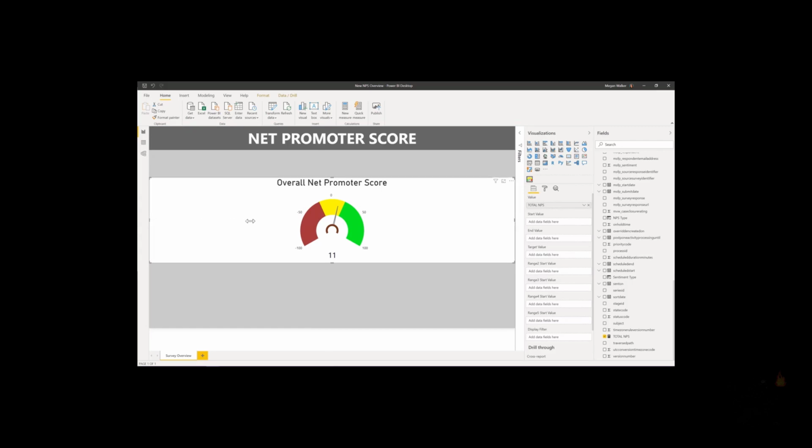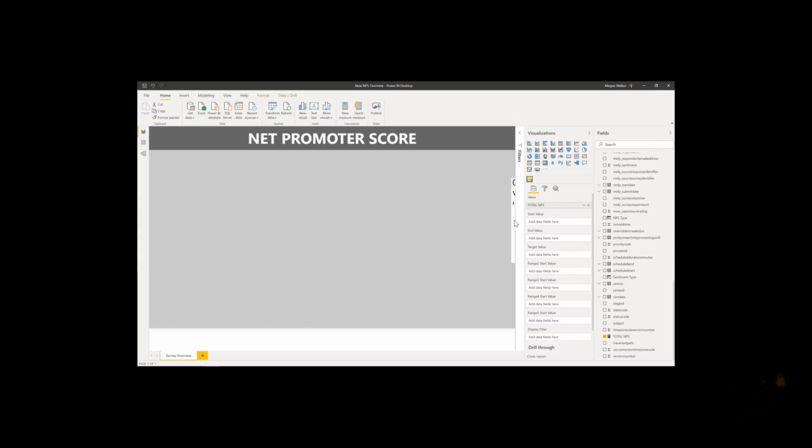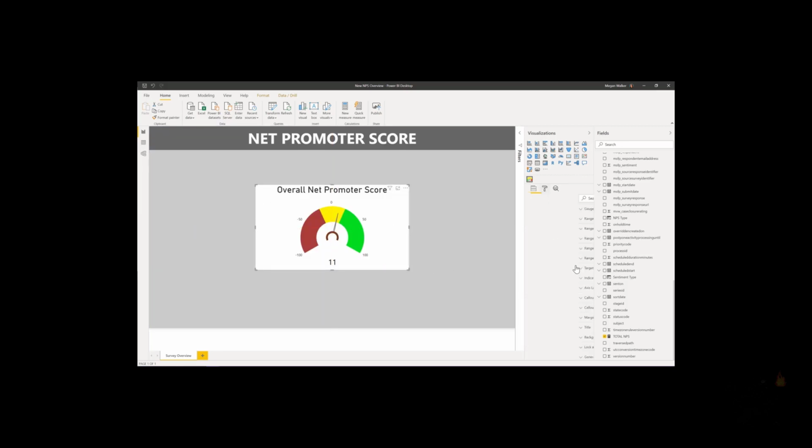The size of the visualization can also be changed, with a border and some rounding added to finish off the tachometer.